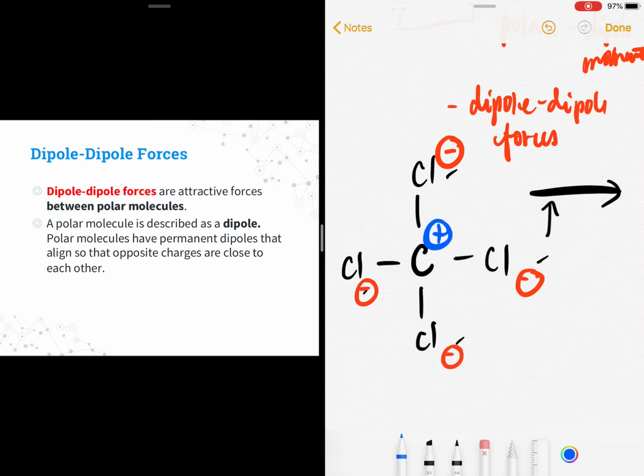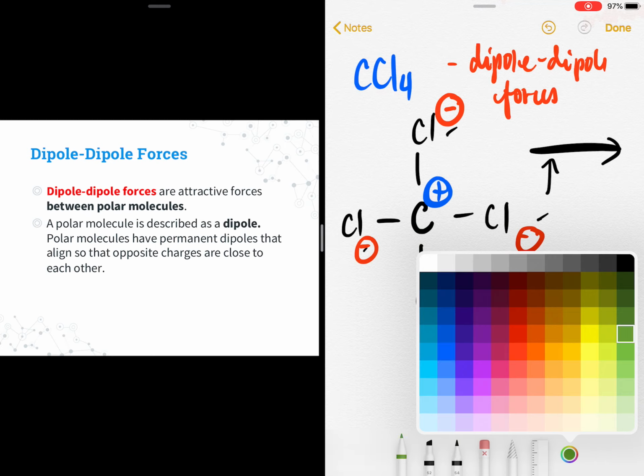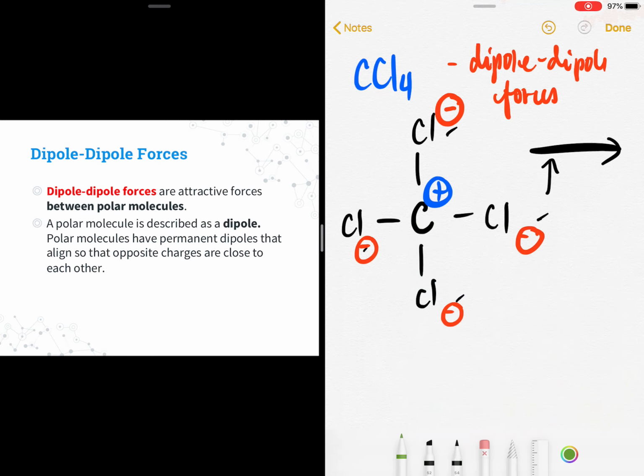Now, since your carbon is now positively charged, the question is, does your CCl4, or carbon tetrachloride, have a dipole moment? Let's see. Let's use another color. Okay, so this positive, di ba, ano sabi natin? Mas negative yung atom, mas electronegative, mas hinahaltak niya yung electrons papunta sa kanya. So itong si positive natin dito, yung electrons ng ating carbon, hihilain ni chlorine papunta dito. Eh, negative din dito sa left side, so hihilain din niya papunta dito.